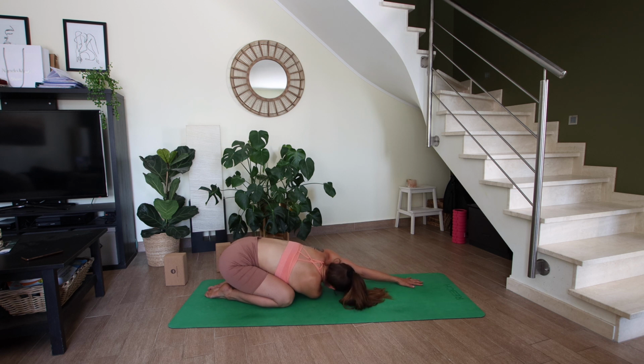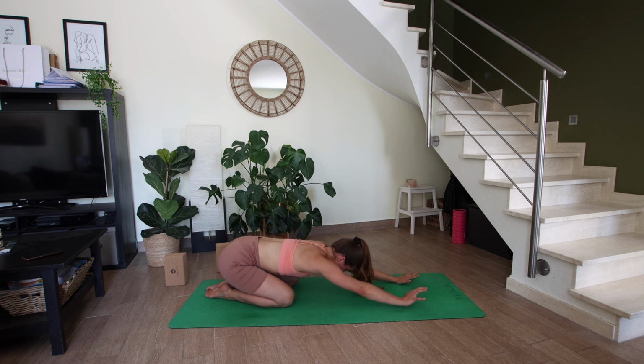And this is a pose that you can deepen very subtly by sending the breath into the right side body. So thinking of the right side of your chest, your right shoulder blades, and imagining you're sending the breath to that space. And let's come back through center, child's pose.